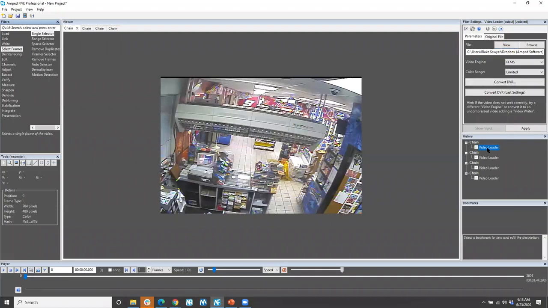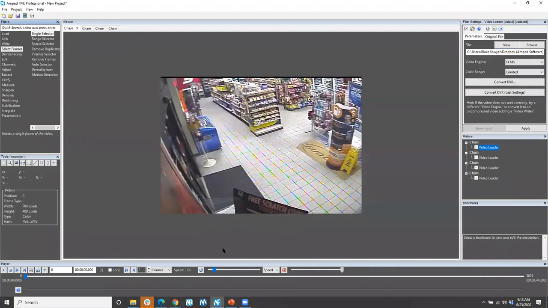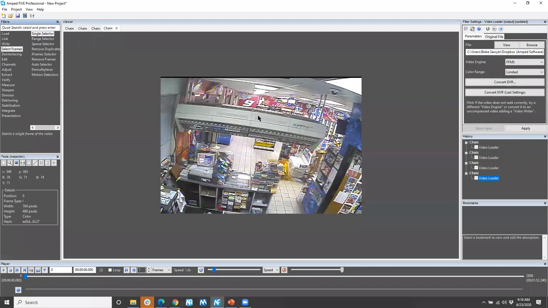So here I have the video from the front door. Here I have the video from behind the register. And as I watch this video, we'll note that I have a robbery that happens. And if I need to release this video, I may need to redact the personal information of the person that's here. Inside of 5, for a long time, we've had a couple of different ways to do that.